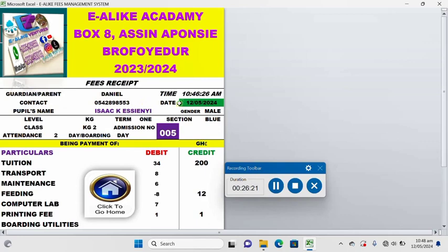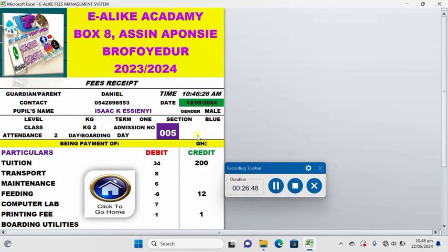Time, you see, check the time here. It's equal to this, and the date. This is today's date. So when you print it today, or when you send it to the parent, it will give you the present name, the present date, and time.